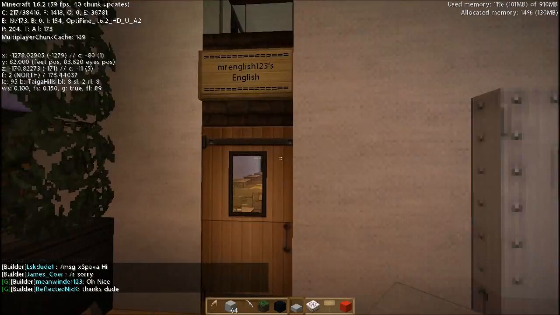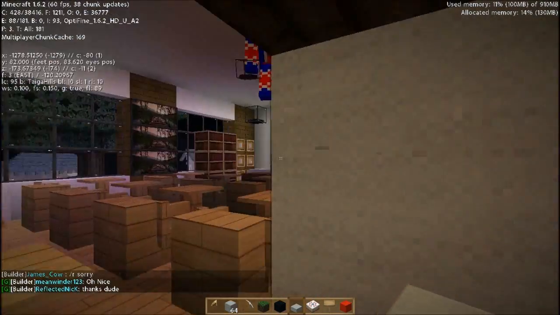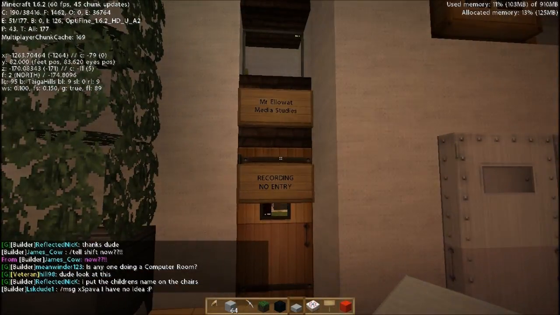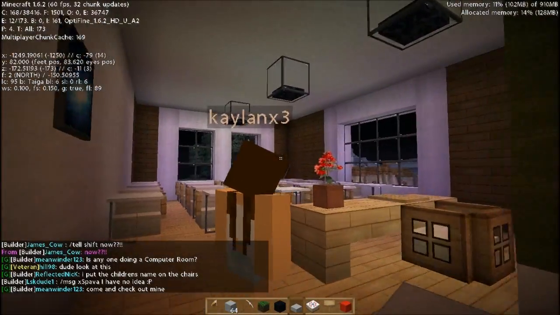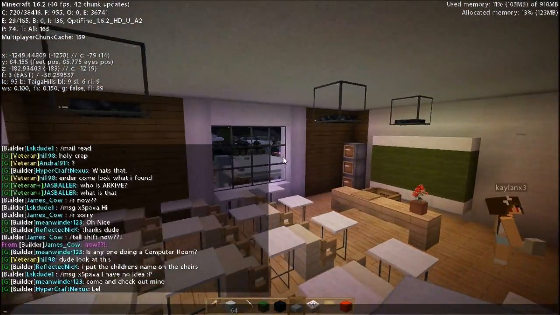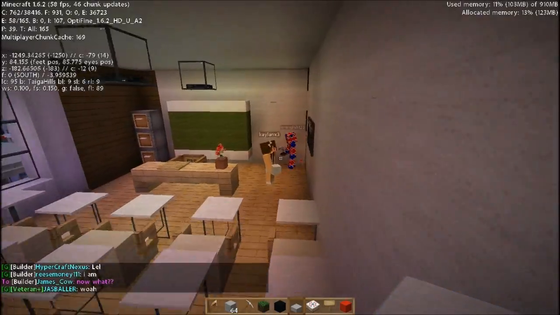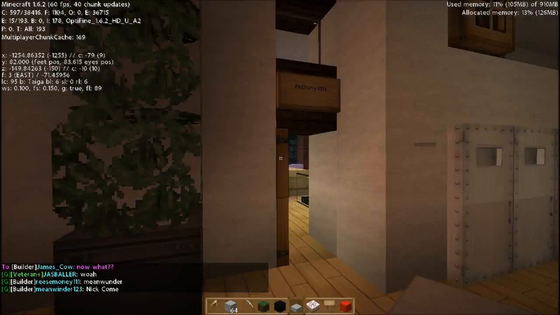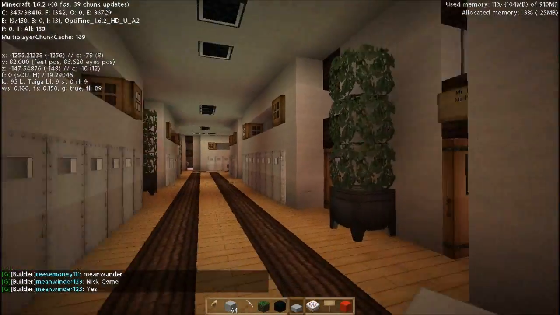Let's see. Oh, someone in here. Mr. English. Just English class. Recording, no entry. Oh, well, okay then. I'm not gonna go in there. Now what? What are you talking about? Now what? So this is cool. And then, what's going on here? Anthony 311.